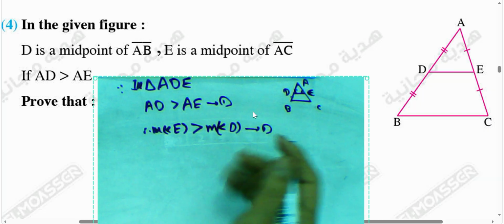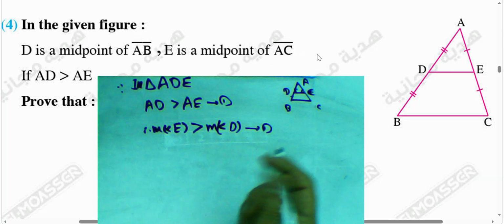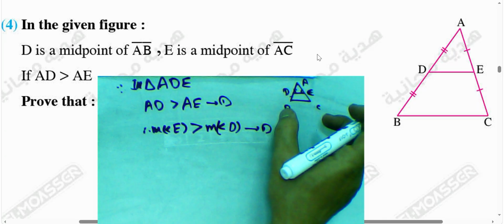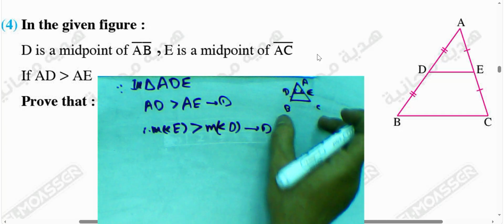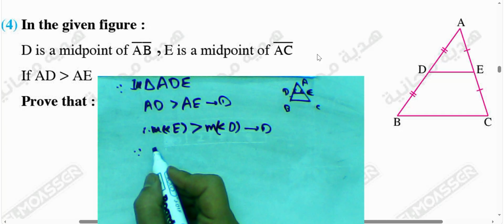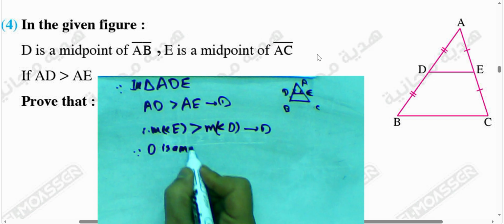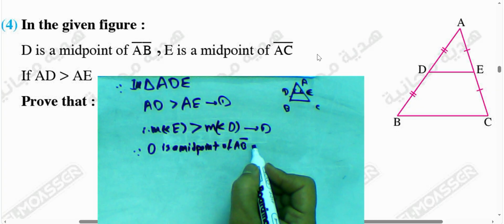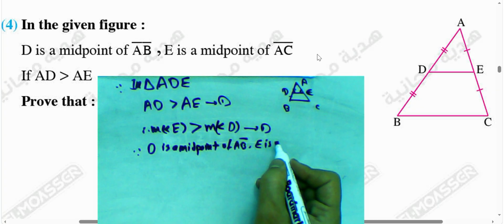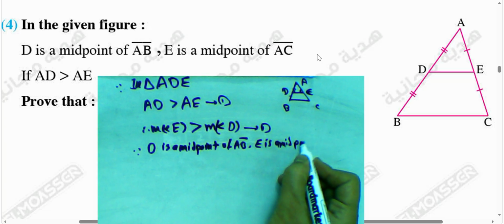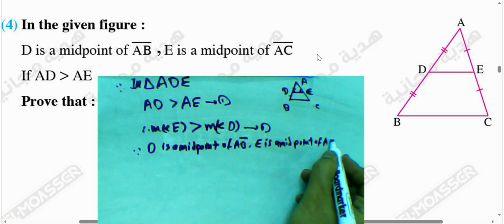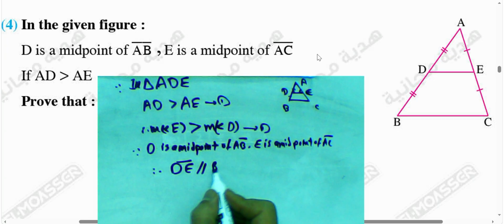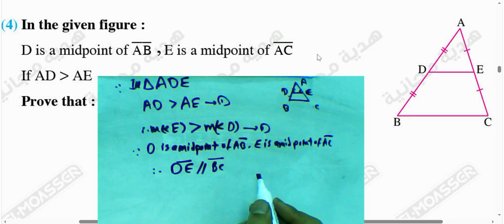This relation number 1 we studied before as the first term. If we have a mid segment in a triangle, this mid segment DE is opposite to this side and the length of DE is half of BC. Such that DE, where D is the midpoint of AB and E is the midpoint of AC, then DE will be parallel to BC. Okay, who can tell me the solution also.